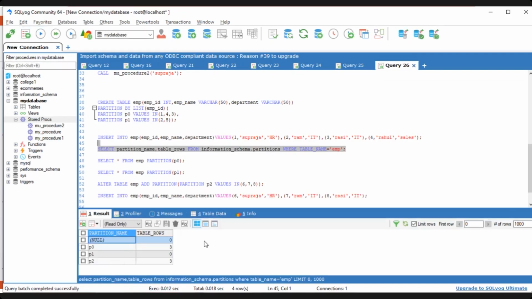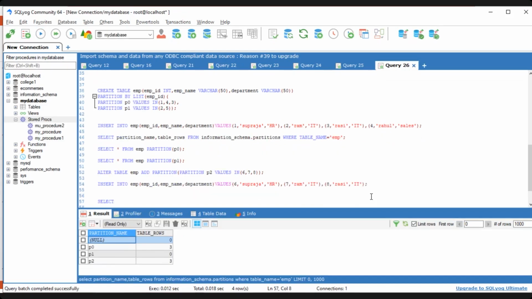See that partition P2 has been added and it has stored three values, 6, 7, and 8. You can retrieve the data with select star from EMP partition P2.